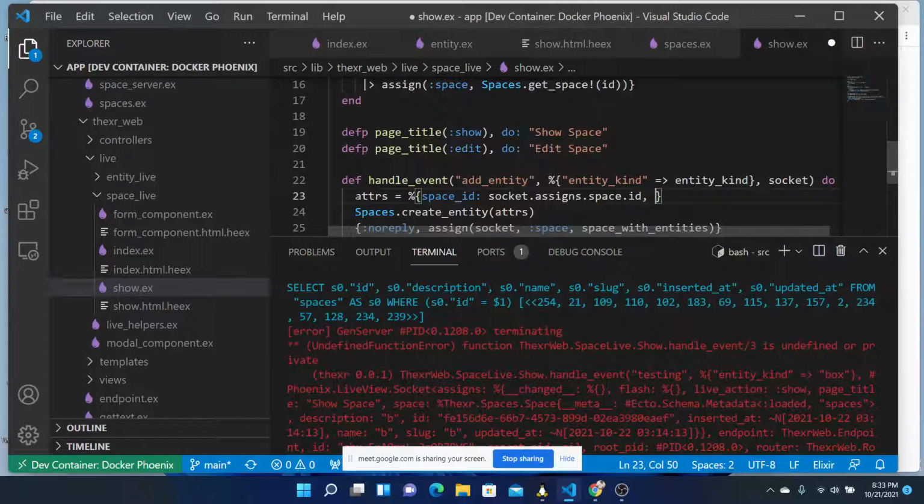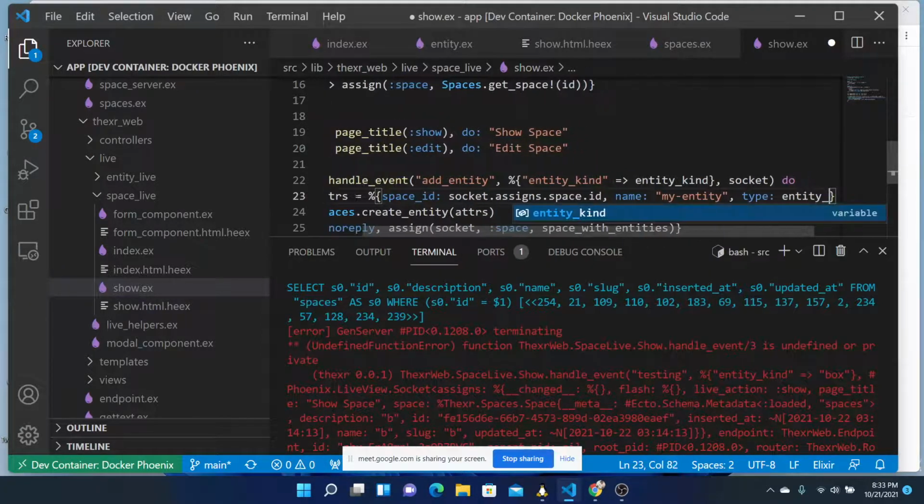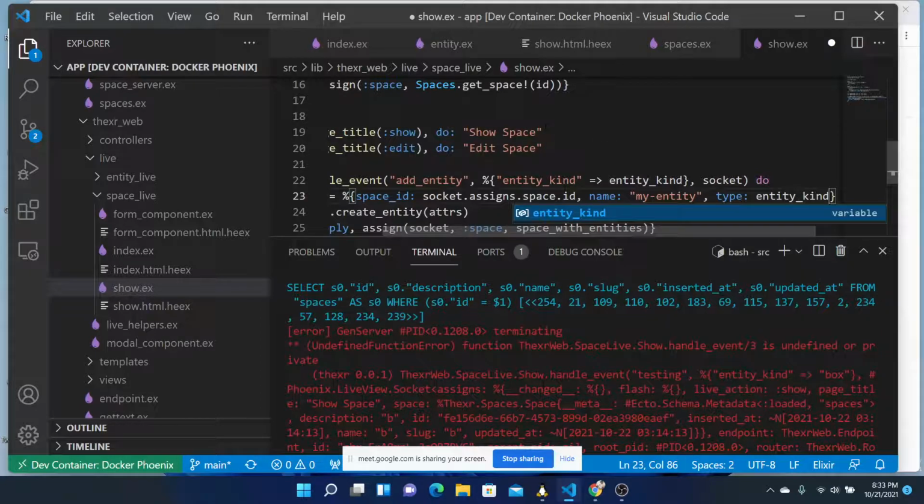Oh, we didn't ask for a name. We just said what kind is it. Let's just hard code that for a second. My entity type would be the entity kind. And I think that's all that's required, right?